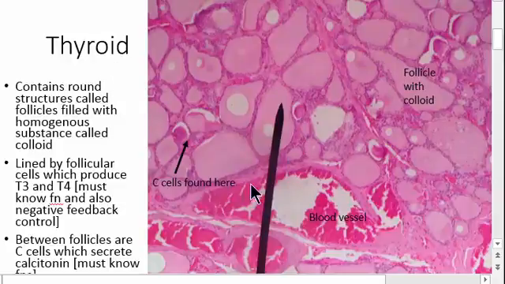Very, very typical. You'll see a lot of blood vessels inside, and these follicular cells produce the hormones T3 and T4, which are actually found in the colloid and then taken back into the cell. In between the follicles, you have cells called C cells, also known as parafollicular cells, and these parafollicular cells secrete a different hormone. So they are not present in the colloid but outside of the colloid, and as always you need to know the functions of these hormones.